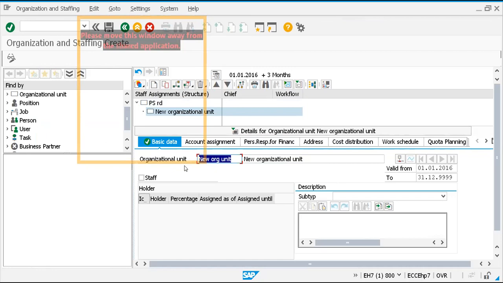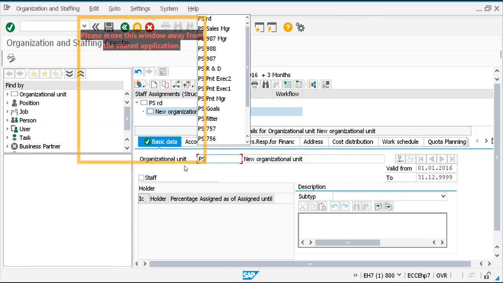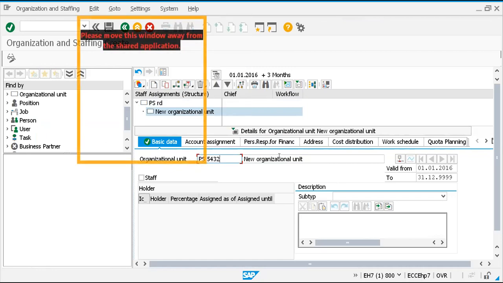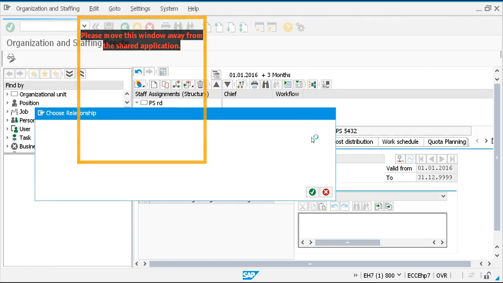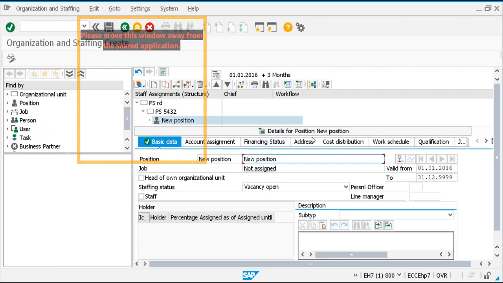If I am creating an org unit, I will maintain some code. For example, the same code I will maintain here also, and I'll hit enter. If I want to create a position, I will select position and click on enter. Directly, I'm able to change here in one screen.